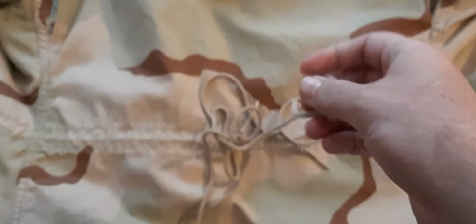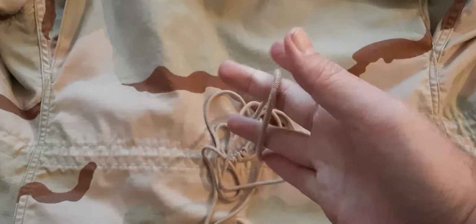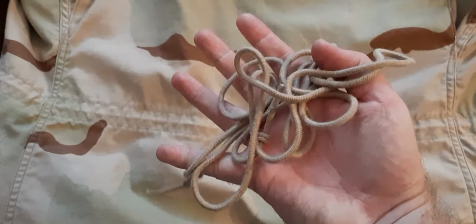If they don't, the string is this stuff. It's like stretchy cotton rope. It's really weird. It would work good as a little bungee rope or something. I usually take them out because I don't like them, and they get stuck when you try to wash them with other clothes stuck to them.